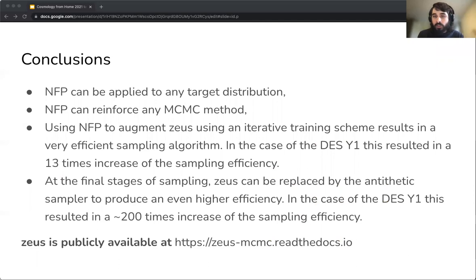In conclusion, we argue that normalizing flow preconditioning can be applied to any target distribution in MCMC method, no matter how difficult to sample the target distribution is. In practice, or in principle, we can even argue that the more difficult the distribution is, the better are the benefits of applying normalizing flow preconditioning. Another benefit is that one can apply this technique without interfering with the MCMC method itself, you don't need to modify the method itself, because normalizing flow preconditioning works at the interface between the MCMC and your distribution. Furthermore, using normalizing flow preconditioning and antithetic sampling, we managed to sample from the DES Year One posterior almost 200 times faster than without those tools. And we know that sampling from such posteriors in modern galaxy surveys is the main bottleneck that we often have to face in analysis. In the future, we plan to include the normalizing flow preconditioning method into our code, Zeus. You can find the code in this link or in my GitHub page. Thank you very much.